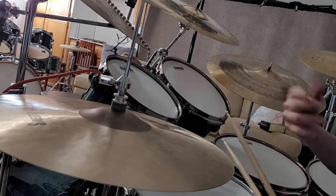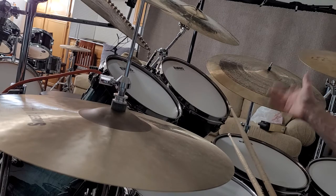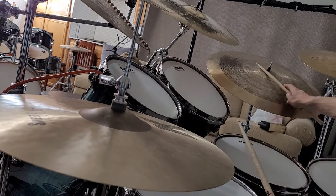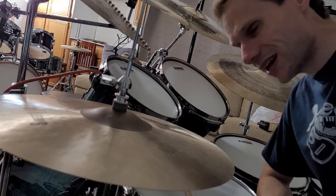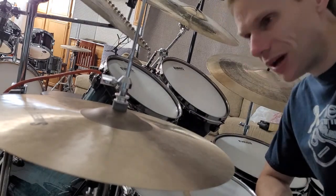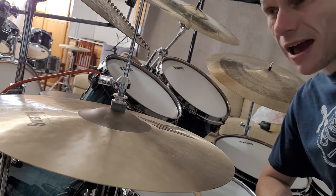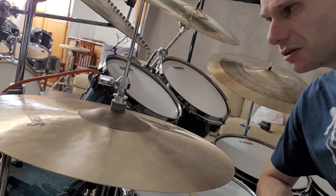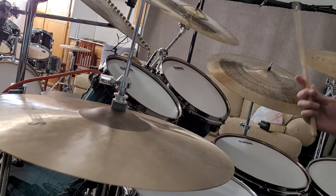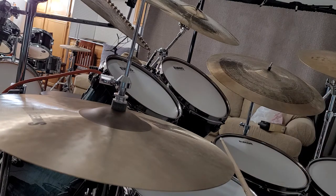Russell just had someone play on his Bounce Ride a couple months ago, and the guy broke it right next to the bell. He borrowed it from Russell and then broke it, you know? So he cracked the cymbal after he had only had it for 2 months, and those cymbals were close to $900 when they first came out. They've gone down to about $560 now. But anyway, he just got another one. So I've gotten to play on his, hear his.